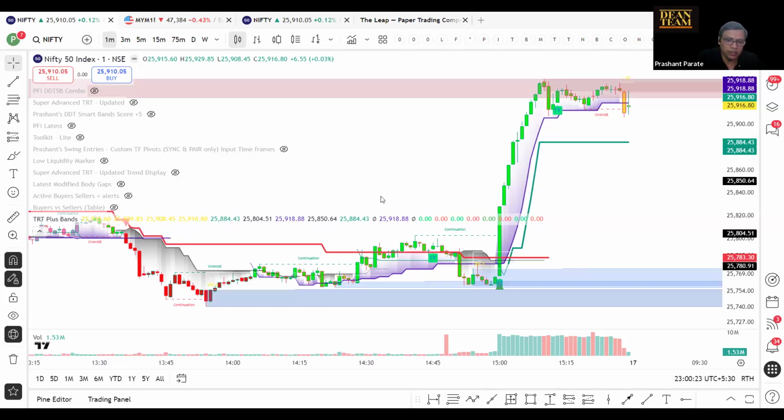In the last 6 months, I have traded only Nifty. I have been taking only Nifty trades intraday. I'm not doing anything else. So now most of the time I am able to understand that now is the time that I should take the trade, because we understand the pulse.